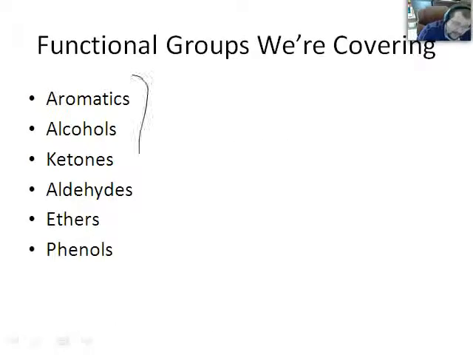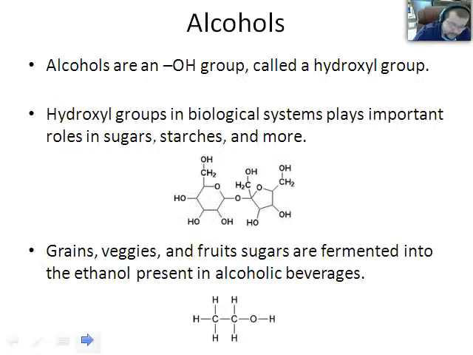Now we're going to be covering a variety of functional groups. You've got a list of these located on Blackboard, which you do want to memorize. You want to be able to recognize these not just by sight or given a structure, but you also want to know the general properties and how to compare them. So what we'll start out with is the alcohol. Sometimes you'll see this referred to as a hydroxyl group. You'll see it a lot in biology because molecules like sugar, which also show up in structures like DNA and RNA, you're going to see sugar rings, and these sugar rings have hydroxyl or alcohol groups that are all over them.